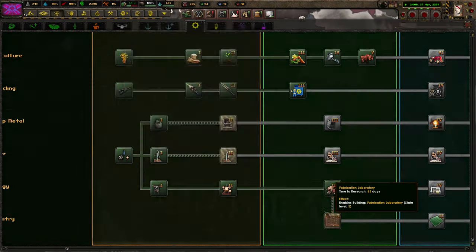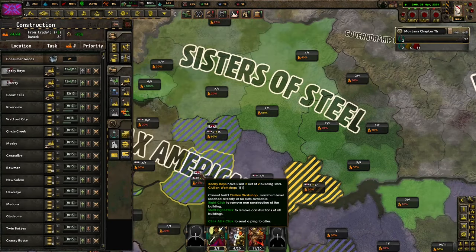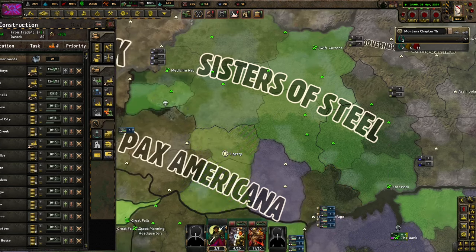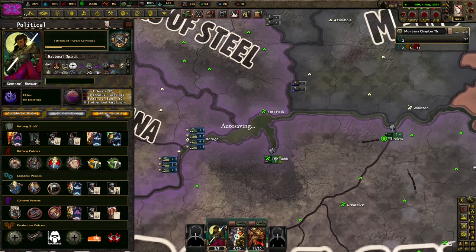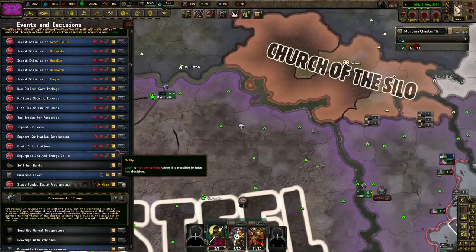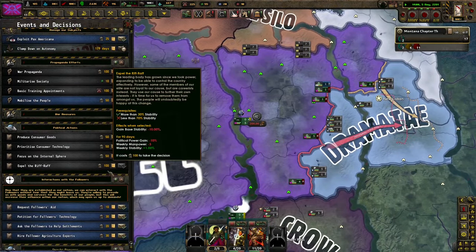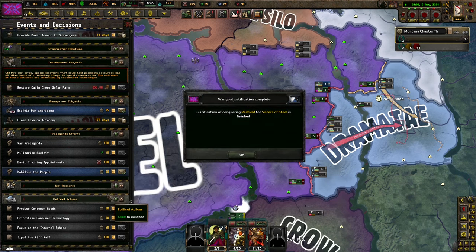Power plant, fabrication. Where are we at with this? Oh, we're not even close. Clamp down on autonomy then. Yeah. Oh, keep helping settlements.